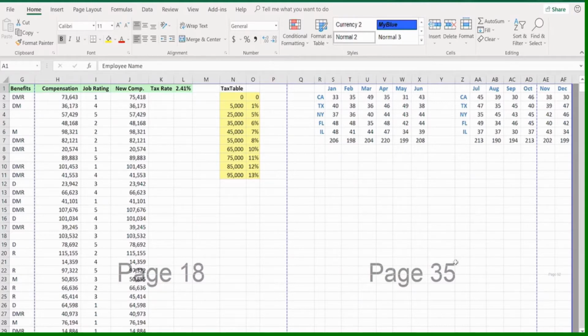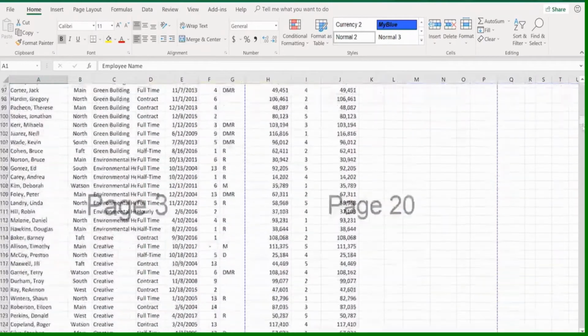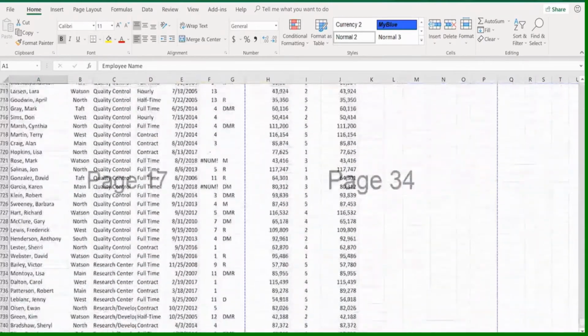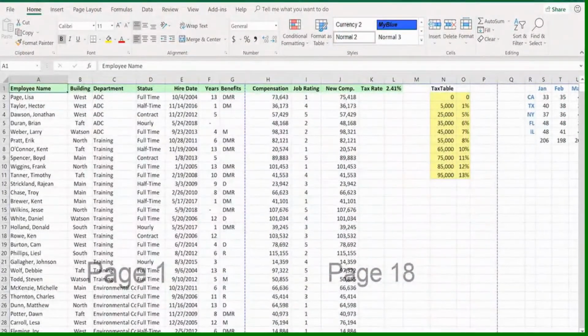The page numbering at first might strike you as strange. They refer to these as watermarks, but off to the left we see page 1, then page 18. So if I were to scroll down relatively quickly, page 1, 2, 3, etc., this goes down to page 17. Excel assumes I want to print everything, and of course I don't in this case.